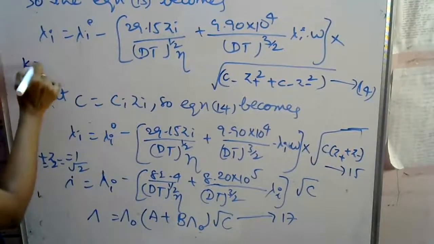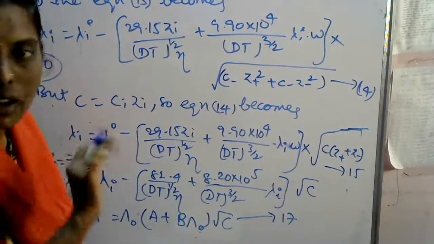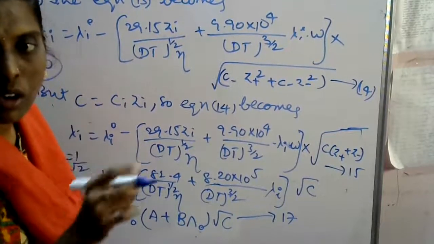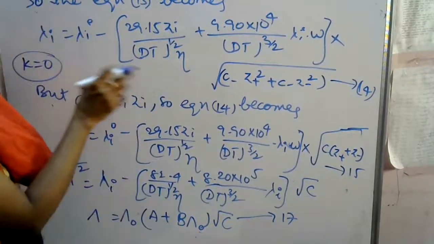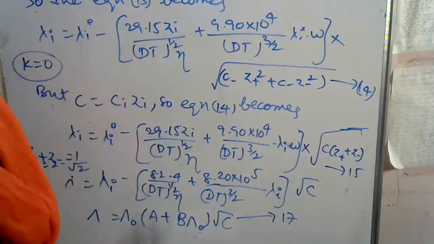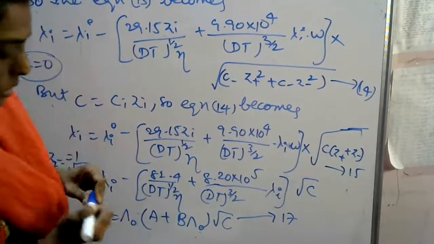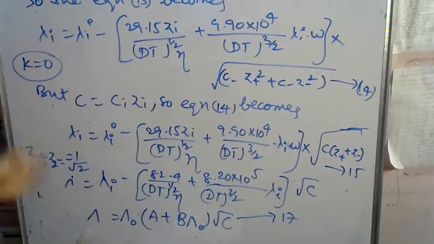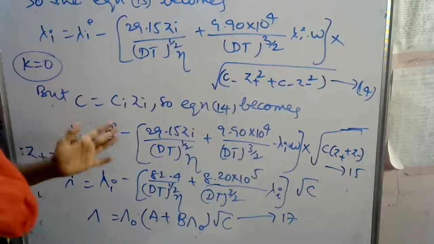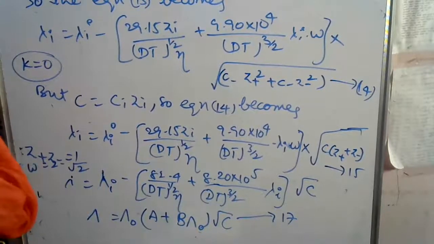Because k is equal to 0 now, if you apply k in that, k only, not ki, you have to write the value k is equal to 0. Then if you multiply 0 with any number, it becomes 0. So that's why that total term will get 0, and we got only the epsilon zi by 300 ki. Okay. Is it clear?